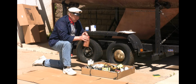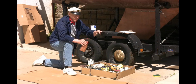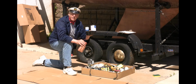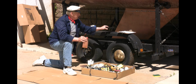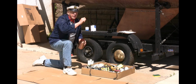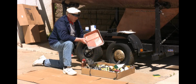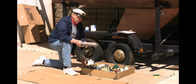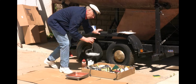I can flip the top open, and I'll use a tray of some kind. Today I'm going to try this little tiny tray. I'm going to just use a 4-inch roller and put it in there. And that means less surface area, means less evaporation, means that I have to mess with adding material less often. And I keep my material nice and liquid. If it starts getting a little thicker, sometimes you get a little string, like a little bubble gum string on it. Sometimes I'll use a bigger tray, a bigger boat. I might use a bigger tray with a larger roller. Any roller is fine. When we do the rollers, all of them have a threaded portion on it. I'm going to grab a handle here.